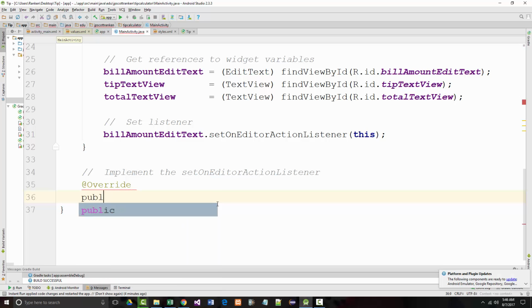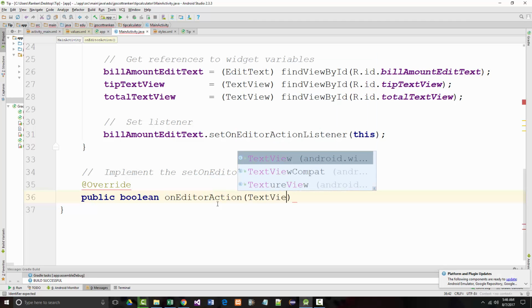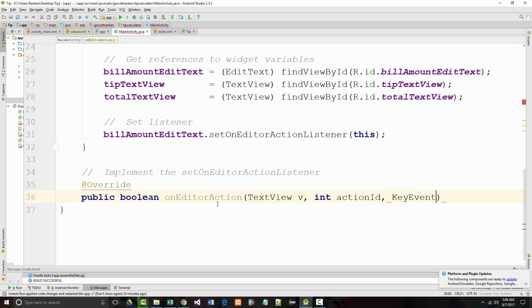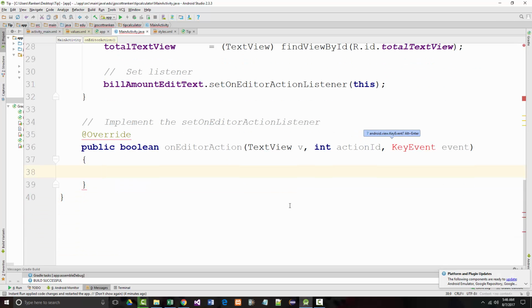And we have to put in public boolean onEditorAction, and it takes a TextView, which we refer to as v in here, an actionId, and a KeyEvent. All right, this is going to handle our keyboard actions.